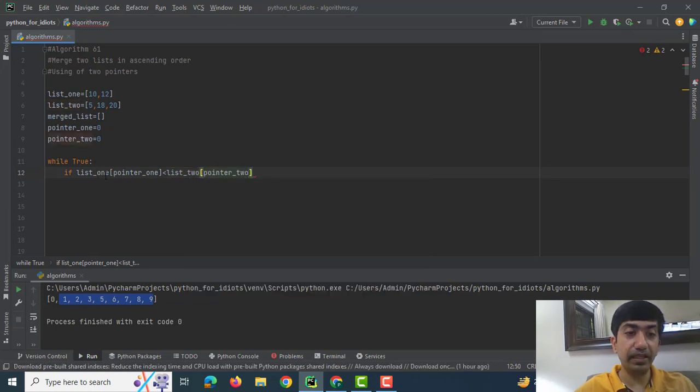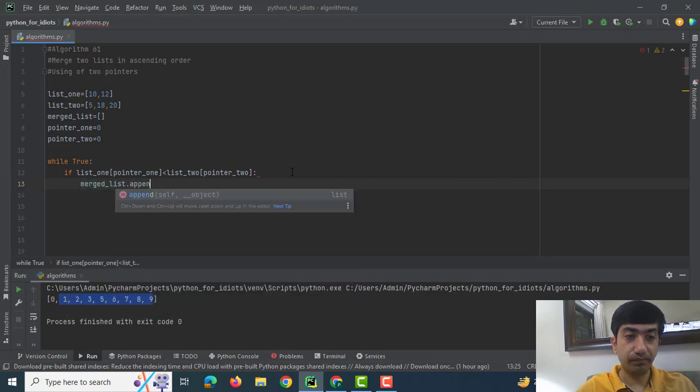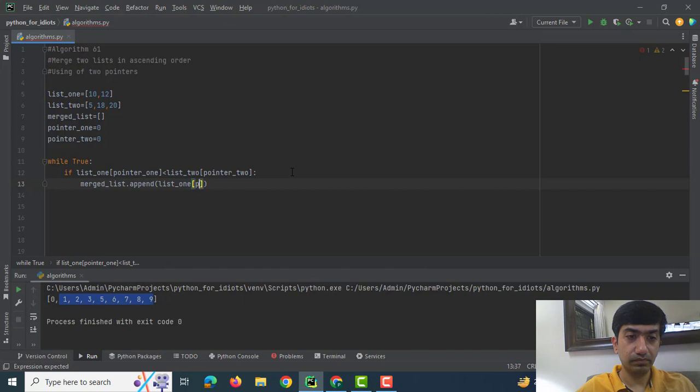Basically I would be comparing the value of list 1 at a particular index with the value of list 2 at a particular index. If the list 1 value is lesser than the list 2 value, then I put the list 1 value into the merged list and I increment pointer 1 by 1 point.